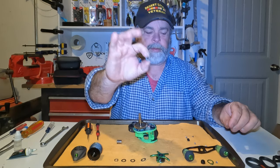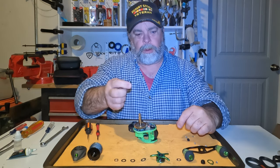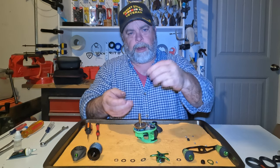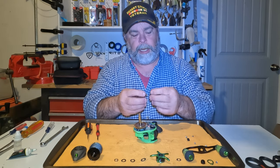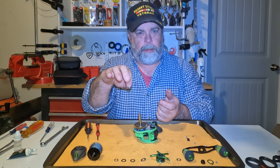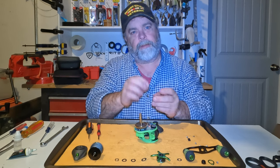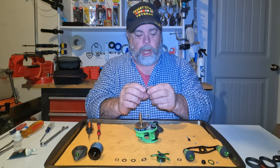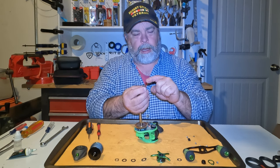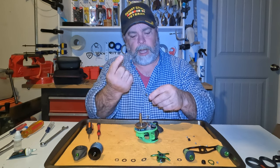It's got two straight sides to it. That side goes out, towards the outside of the reel. So when you lay this down and then you pick it up and manipulate it to clean it, you could flip it over. You don't want to put that back on backwards because your reel is not going to work properly, and then you have to take it back apart and flip it over and put it back together. So the side with the two straight sides on it, kind of a semi-rectangular opening, goes on top or faces out of the reel.